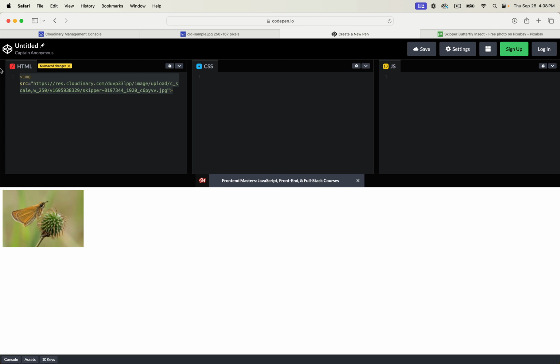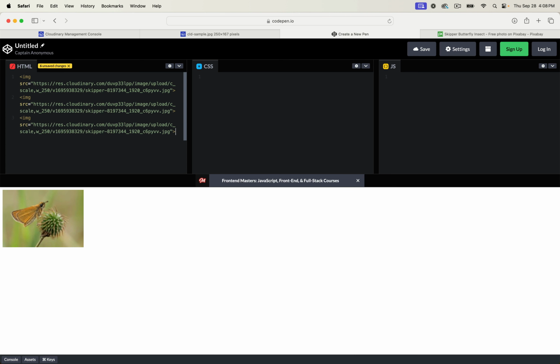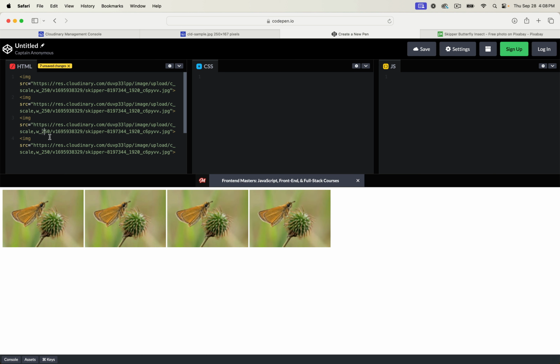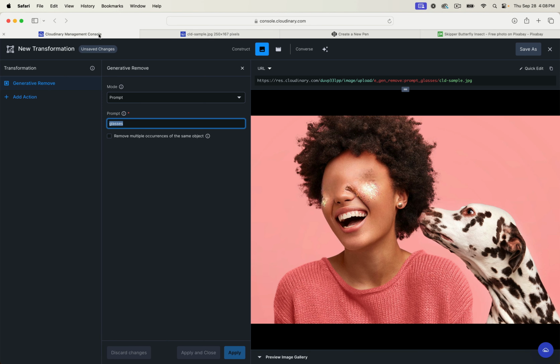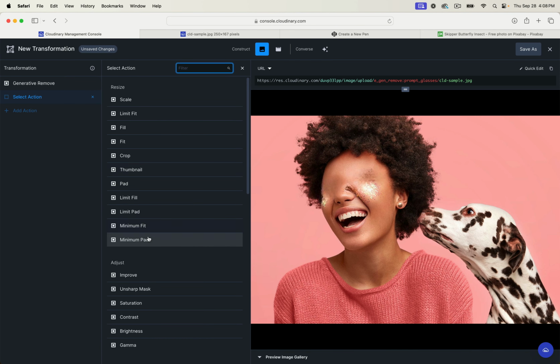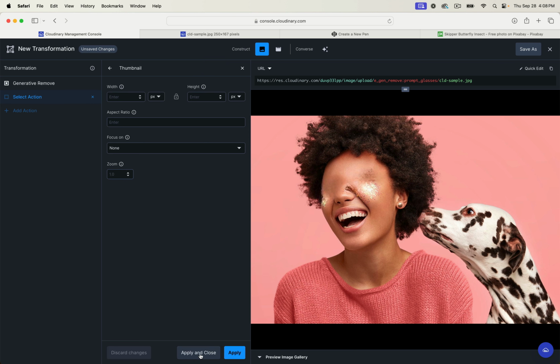You can batch apply these, so you could have a bunch of these, and then if I want one to be 350, I can change that one to 350 and it'll now be 350 wide. And you can mess around with all these parameters. You can do color correction, crop, centering, you can make things circles. So there's all sorts of actions in here for doing these things. So yeah, just play around and then use that service to upload your images.